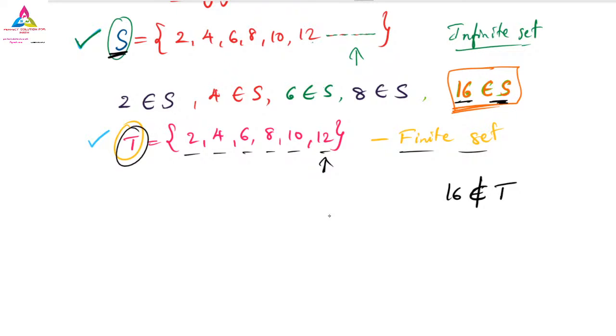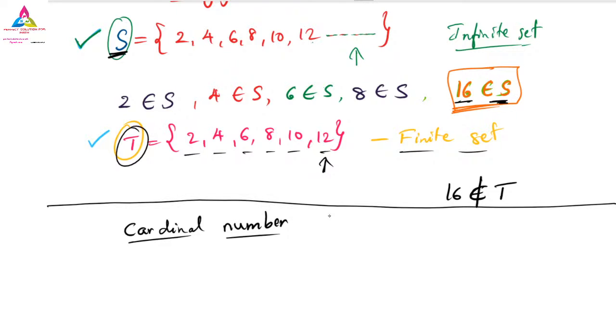Okay, and the next one we will move on to. Do you know what is cardinal? One more name I will suggest today. Do you know what is a cardinal number? Today I am going through all the definitions you are going to have in sets. From the next class we will go through your portion. But these are the most important definitions necessary for you to study set theory.